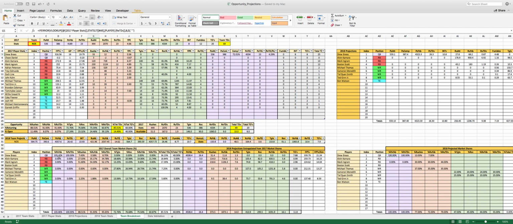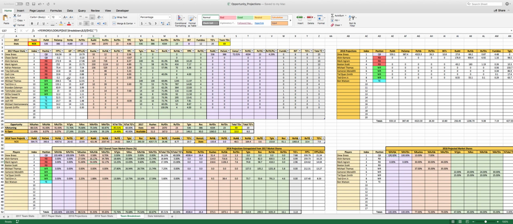One thing to notice about this is passing yards are skewed because of the sacks, because sacks get taken off of passing yards, but it doesn't take away from the individual player's passing yards. It's really confusing, but that's why you see this 103. You shouldn't see that for anything other than passing yards. So like Mark Ingram, 51.8% of the rushes. Alvin Kamara had 27% of the rush yards right here as well. Michael Thomas has 27% of the targets.